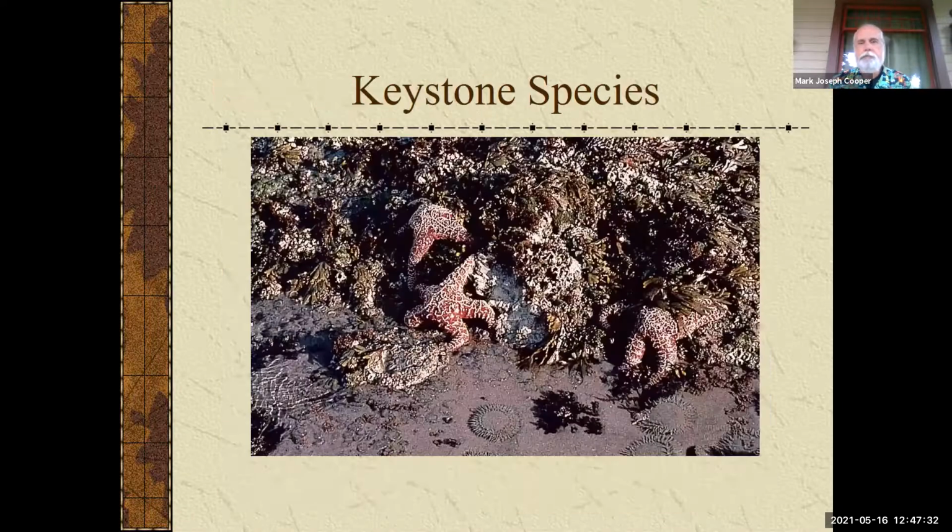And the next one is a keystone species, and this is a picture of our local tide pools, and what you're seeing there is the keystone species, and that is the ochre sea star. These guys are the ones that are managing and keeping biodiversity. Unfortunately, there has been a virus, we believe, a wasting virus that has been killing these things. And so the numbers have dropped drastically, and we're seeing a huge change in our local tide pools.